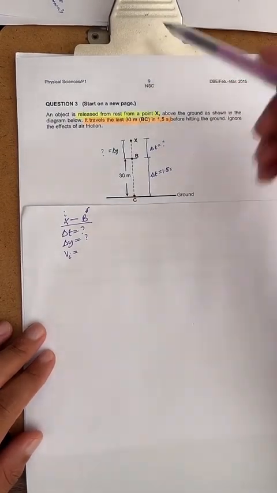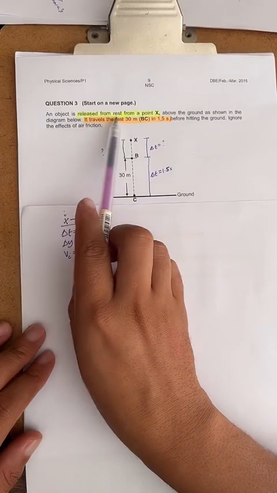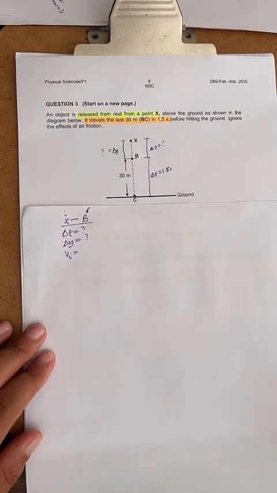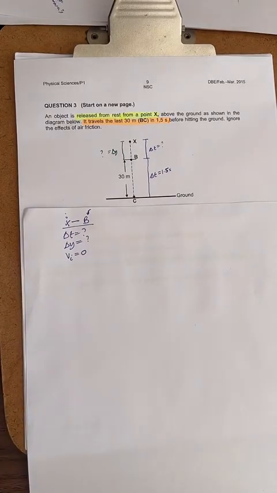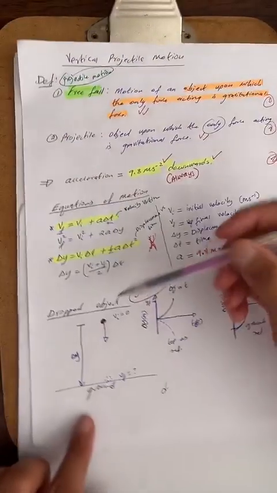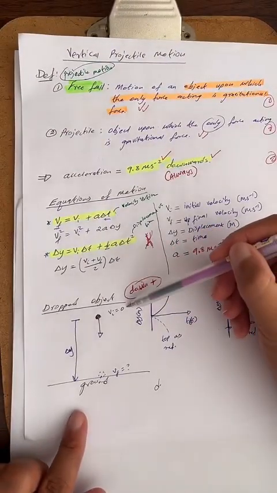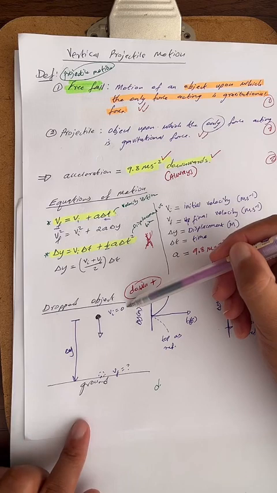We have it. They say an object is released from rest. So it's the first scenario that we dealt with earlier. So it means initial velocity is 0. Initial velocity is only 0 at 2 points of projectile motion, people. It's only 0 when the object is dropped, or only 0 when the object is thrown up to maximum height. So keep that in check. When an object is dropped, velocity initial is always 0.